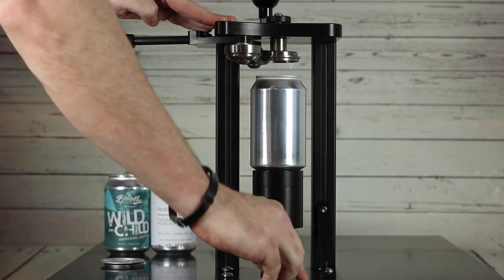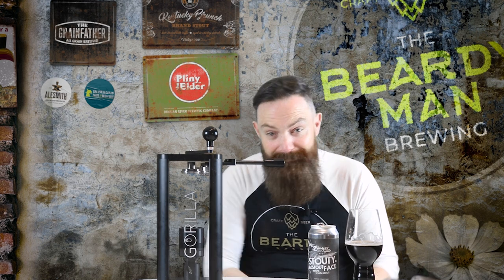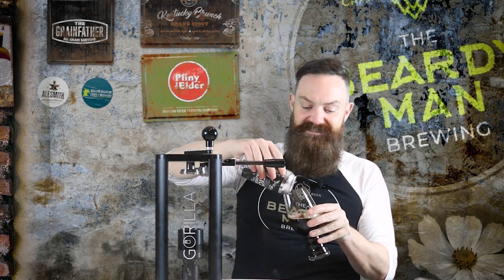So would I recommend the Gorilla 1 to homebrewers? Absolutely I would. It's a great unit for many reasons — it's solid, sturdy, robust, and compact. The fact that it doesn't have a motor, doesn't need to be plugged in, and is pretty much ready to set up on your table and get canning makes it a great unit. Thanks a million for watching, and if you are finding value in these videos please do give me a thumbs up — it means all the world to me. Stay safe, catch you soon.